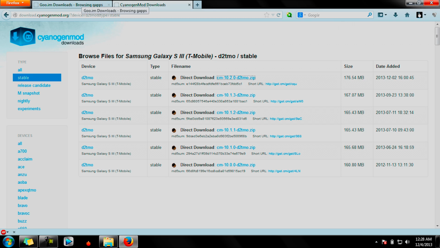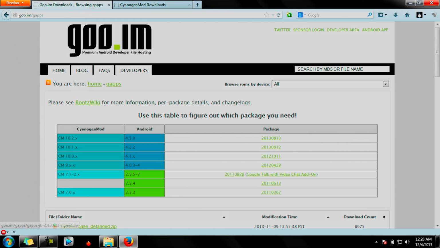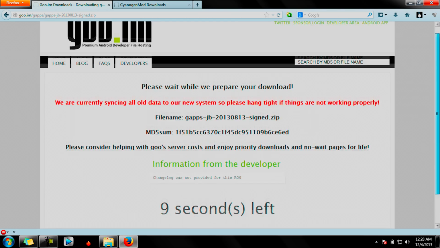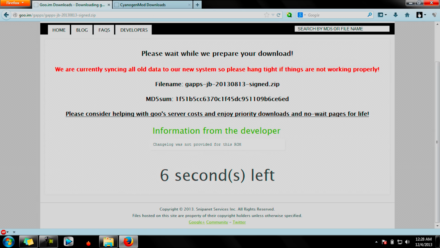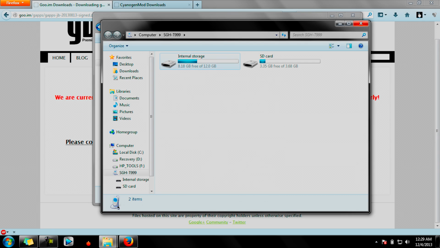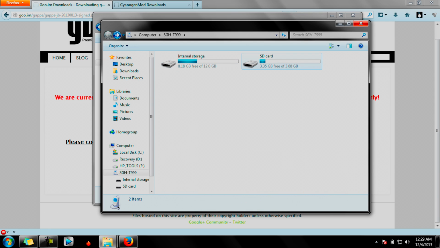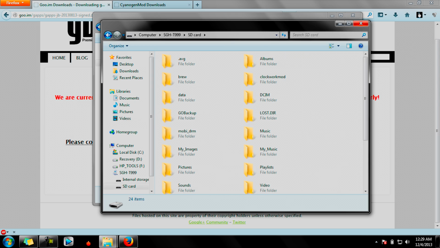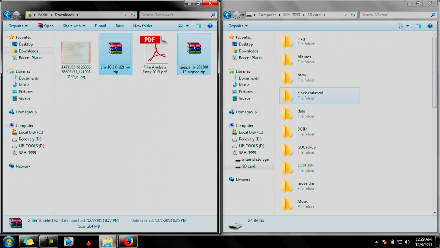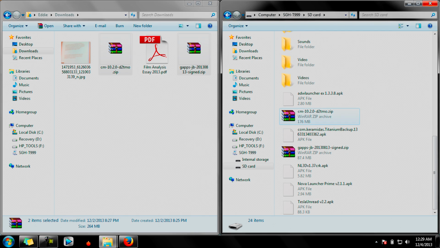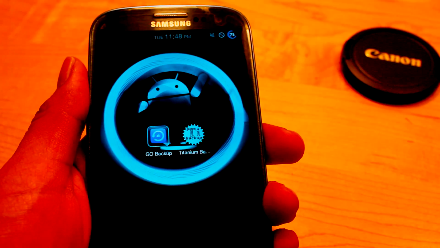After doing so, we're going to go to the next page to download the Google Apps. Now just click the latest apps and just wait a little bit for the file to download. After having the files, connect your phone to your computer, make sure it has developer options enabled, and find a place where you can set up the files and you can find them easily. I'm just gonna set them up in my SD card right on the root, and that should be easy to find.